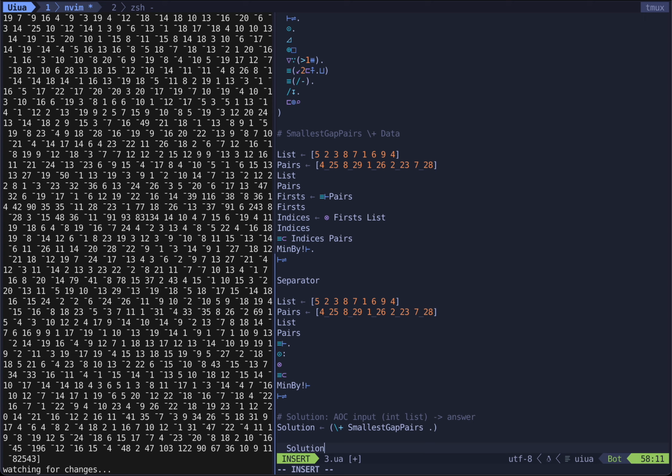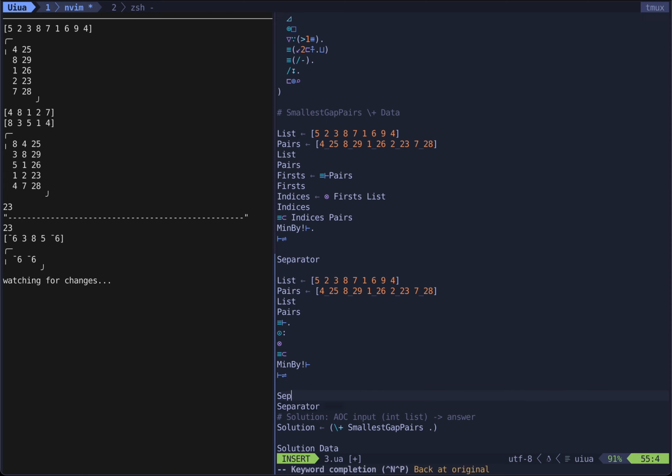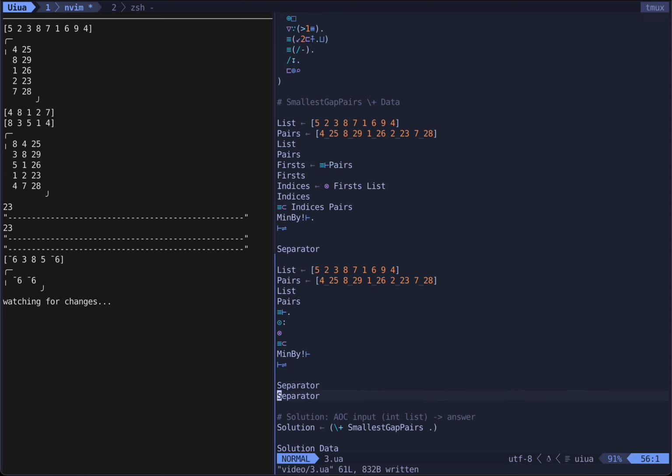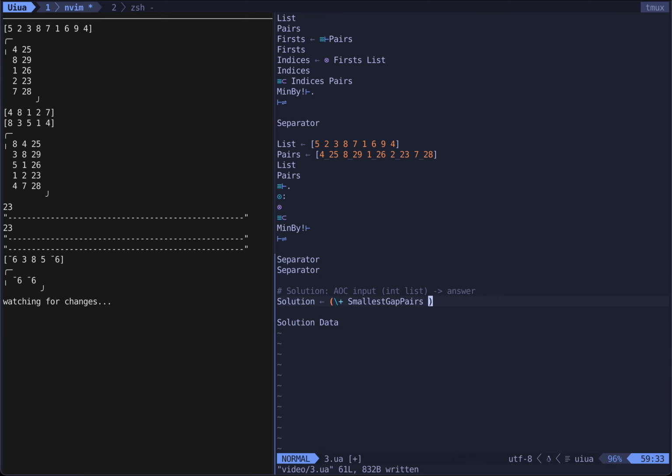So if I call solution on data, right, then I get, all right, okay, no, I've got to say I'm confused. This is probably my own fault. Oh, I've just got this out of order.